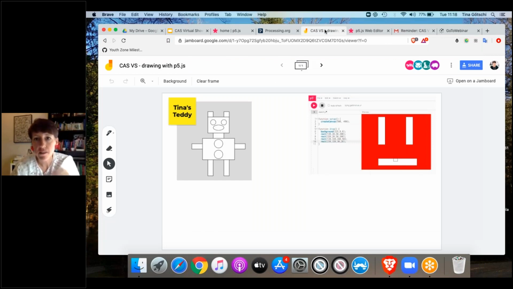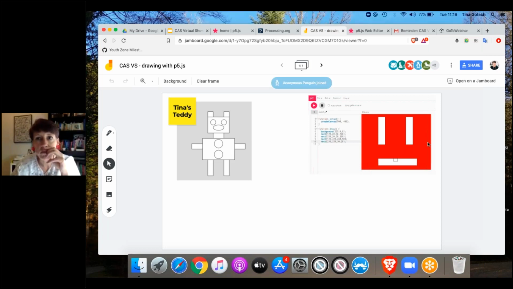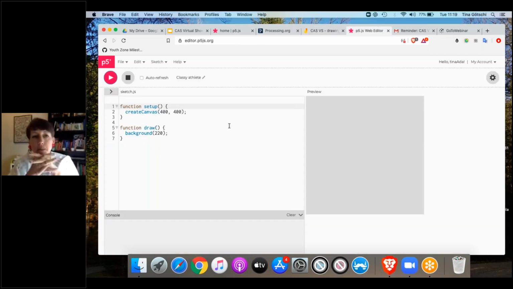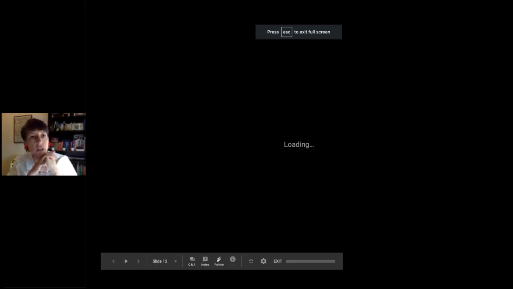Taslim said, I tried to pass parameters to function draw, but it generated an error. You'll never pass any arguments into the draw function. The draw function is something that the runtime environment will call 60 times a second. So if you have a look at my code over here, those are two things you're never going to mess with.